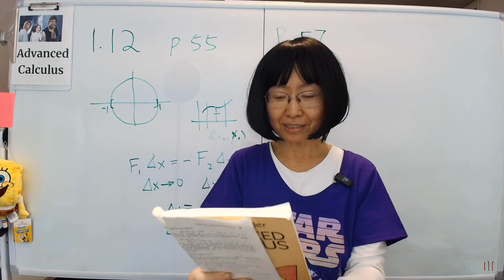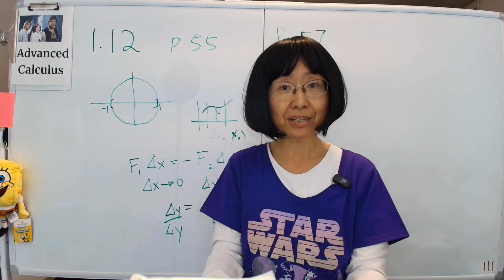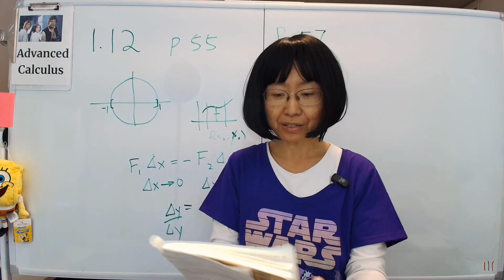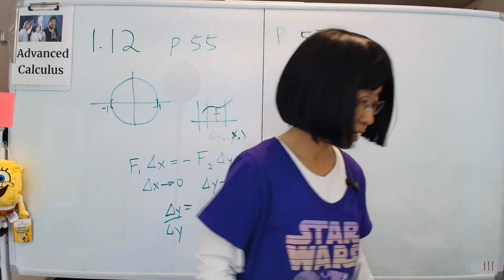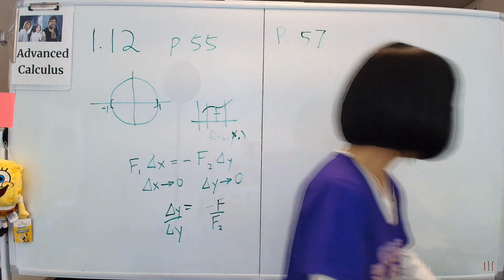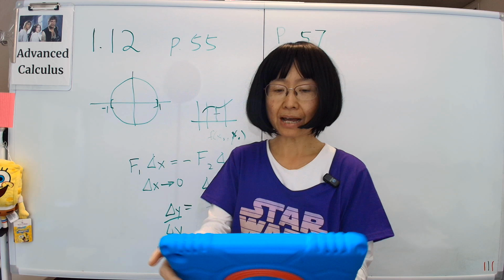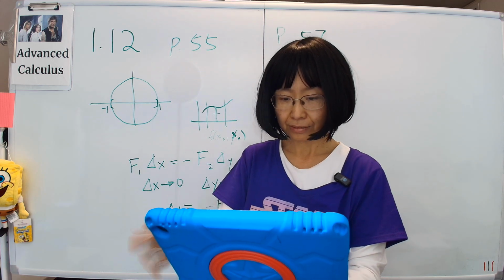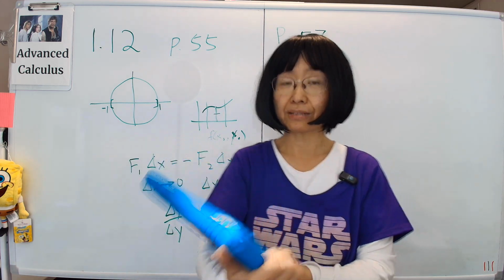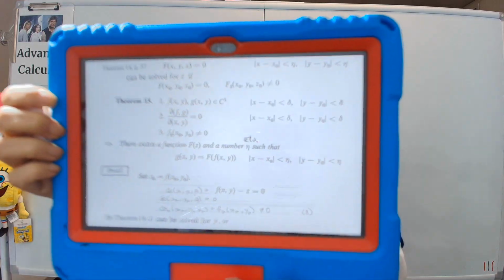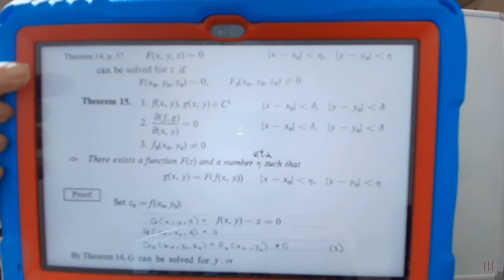So look at this example very carefully. I mean, look at this proof very carefully, and then you will know how to do it, not just how to prove it, but how to do the homework as well. I wrote down the proof here, scanning the book and rearranging some of the things, because I feel that it makes it easier for me to explain stuff.